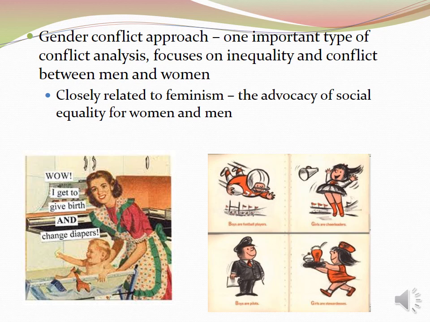As you move over to the other side of the screen, you see a boy and a girl, and one's playing football and one's cheerleading. And that doesn't really seem to bother us because it follows pretty much the stereotypes that more often than not, if you look at a football field, you will see boys. And more often than not, if you look at the cheerleaders, you will see girls. We don't really have a problem with this. This is a reader from roughly the 1940s and 50s.